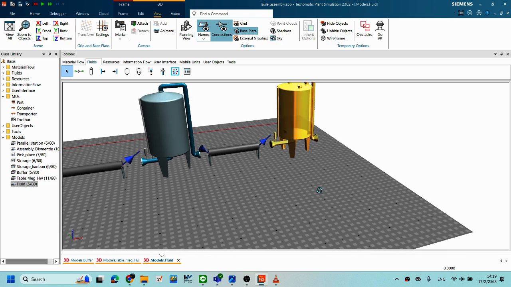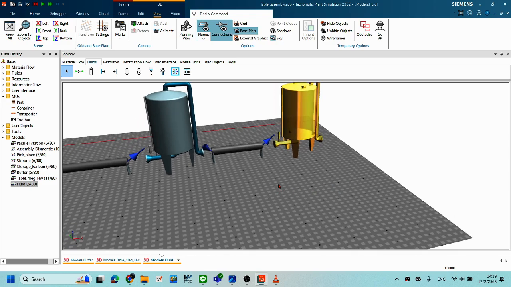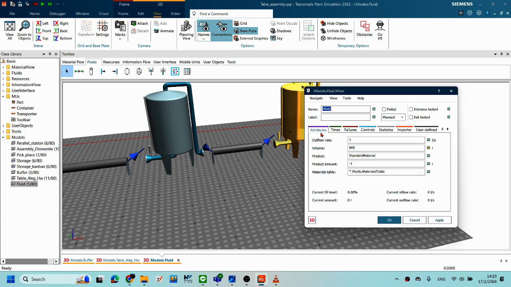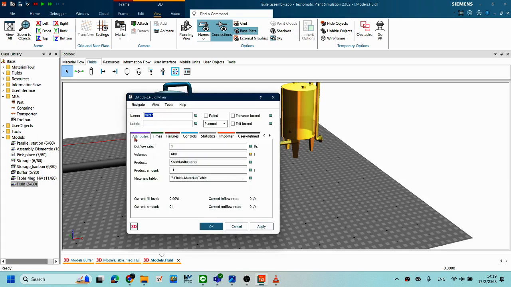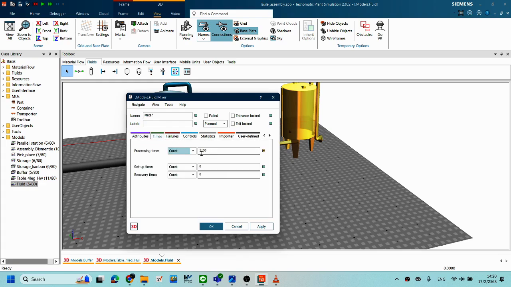Okay, let me simulate the basic parameters first. For the mixer, I set up 600 liters, right? And the time is waiting for the tank to go completely full first.